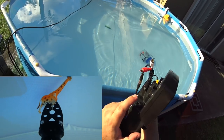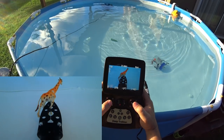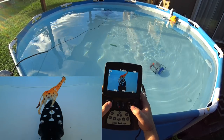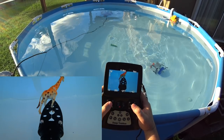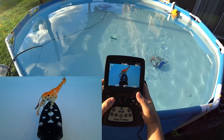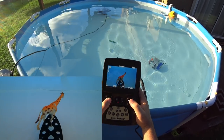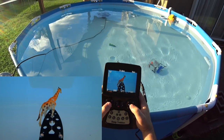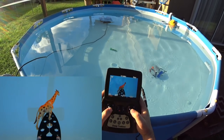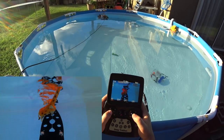And I did that by just holding down the bottom of this left trigger. So I got its leg, and it looks like it's in there pretty good. I'm shaking up and down, and it's not coming out. So I could move the camera up and down, whatever I wanted to do. I could surface by pulling back and pointing up at the surface, and then pushing forward on the left stick. I see how we're surfacing.